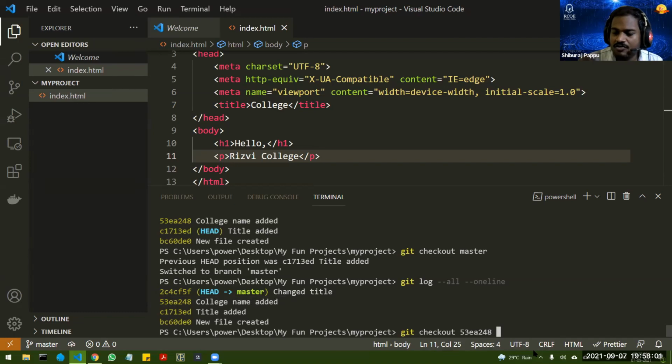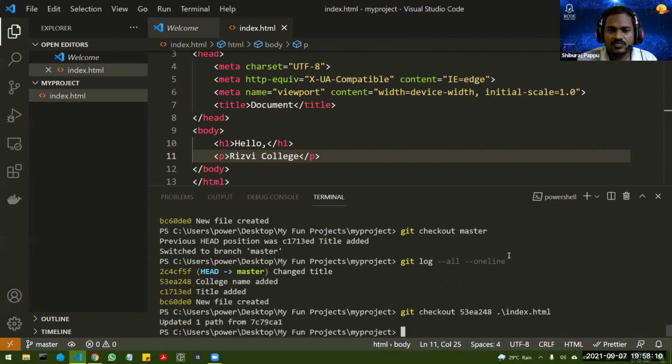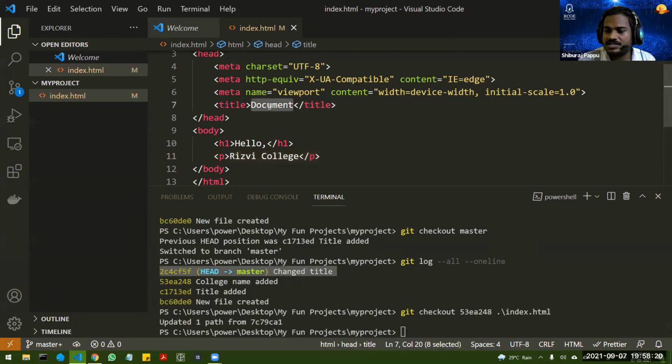I want a particular file, so the file name is index.html. After that, if I press enter, you will see that my original document is being recovered. If you remember, in my fourth commit I changed this to college. Now it is back. So by doing git checkout, you can bring back whatever file you have in the previous commit.